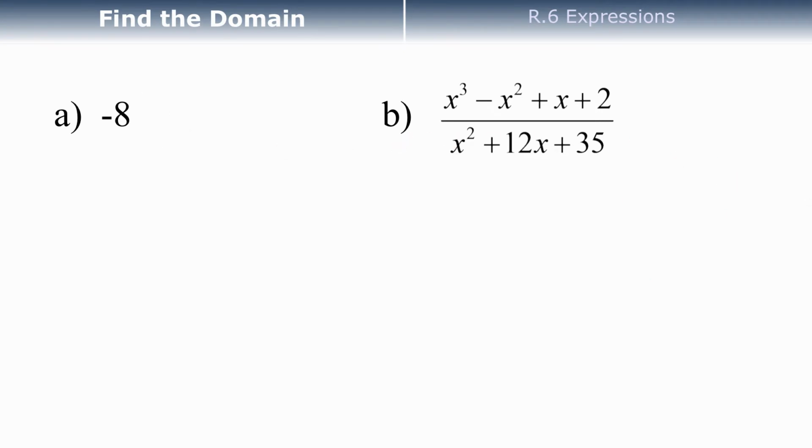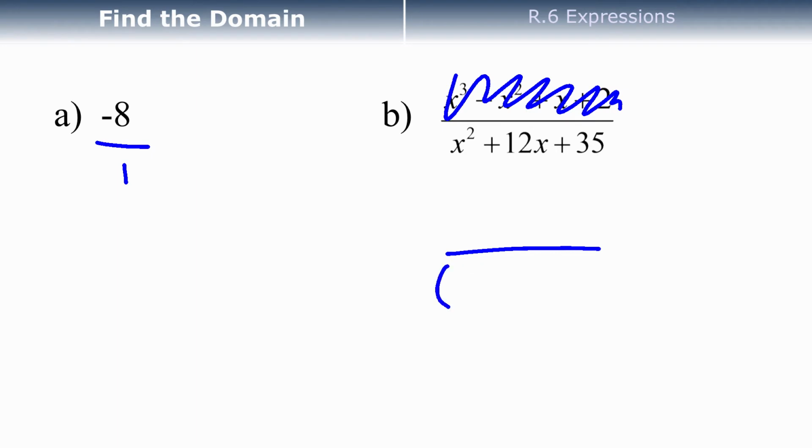Okay, here's a couple more you can try. This one, there's no x's at all in there. And so in terms of looking at a domain, there's no x's, so there's no restrictions on them. Whereas over here, if I'm looking for the domain, I don't really care what's up top. Maybe there's stuff I could do with that, but I'm really concerned about what's on the bottom. I'm trying to find a number that I plugged in for x there that gives me a 0 on the bottom. Since this is quadratic, it might make sense to factor that.